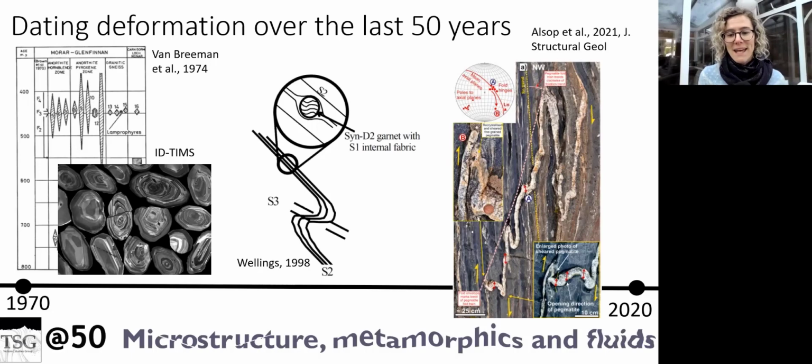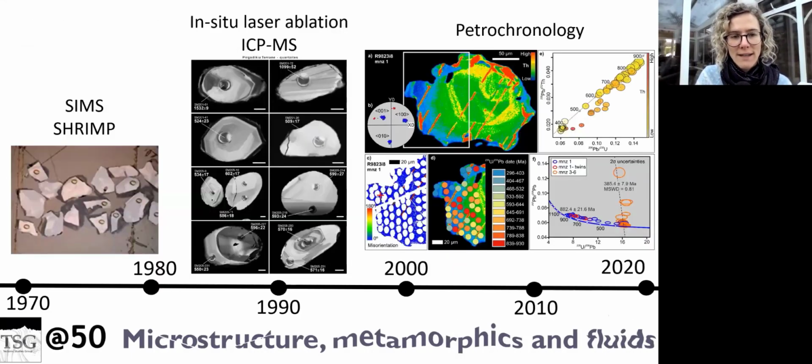And then right up to date, this paper that's just about to come out in Structural Geology from Ian Alsop, who incidentally was my structural geology lecturer, continues to highlight the importance of descriptive field geology, relative timing and cross-cutting relationships for understanding major tectonic events. Over the last 50 years, scientific advancements have meant we can date minerals such as zircon and monazite with ever-increasing precision. Throughout this, however, the key challenge is understanding those ages and linking them back to the field relations, the microstructures, and ultimately the events that caused them to form.